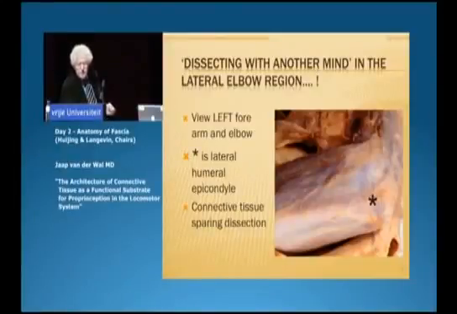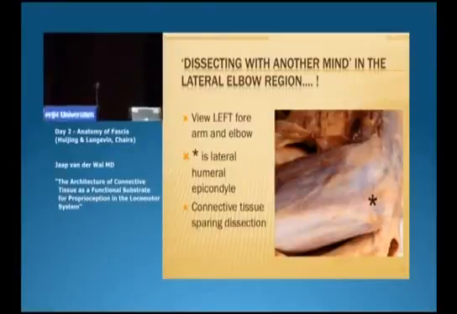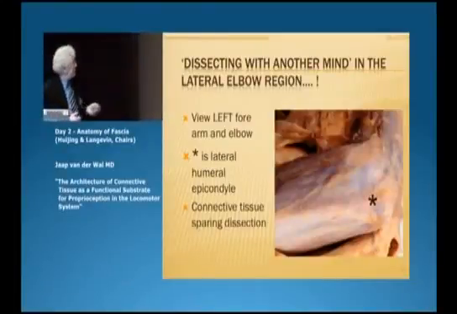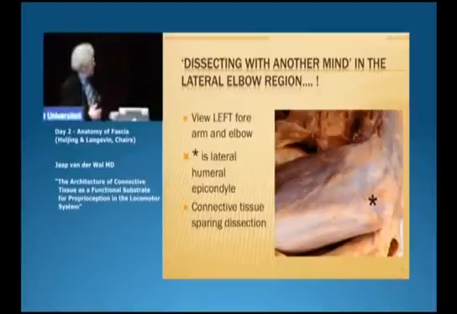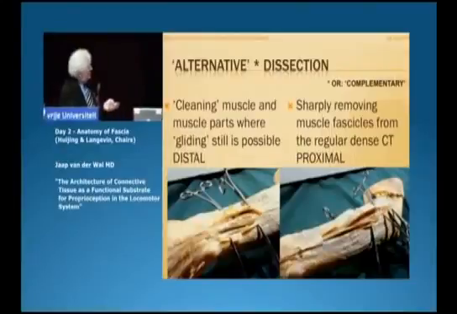And this happened. It's just an example. What we found there is applicable to the whole human body, but here I could show it to you very clearly how this works. Every time you look in those pictures at a left arm, you will see a left arm, and here you have the lateral epicondyle, and this is the proximal antebrachial region. If we open that, I told you, in the distal region, there's no problem. There are muscles, there's gliding, loose, no, not loose, areolar tissue in it. Don't call it loose, as Peter proposed, because it also connects, but this time it makes disconnection possible. It shapes the possibility of gliding and movement.